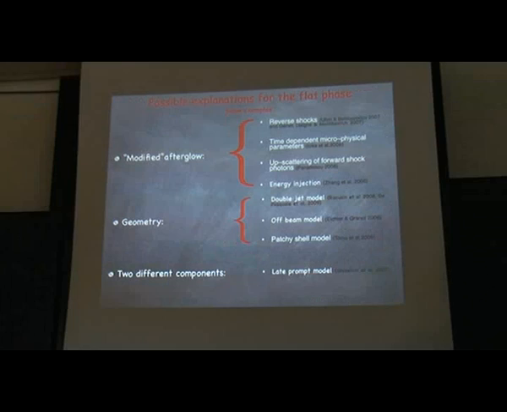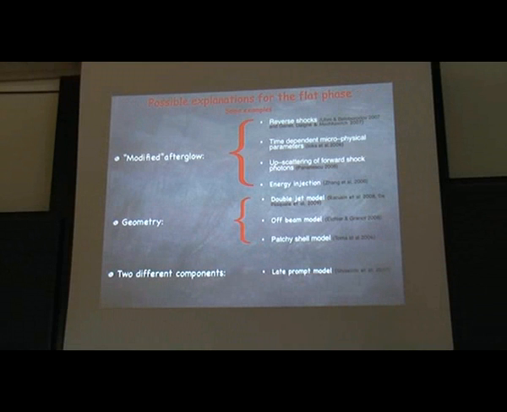In particular, the nature of the flat phase observed in the X-rays and sometimes in optical triggered the interest of a lot of groups. Here I give you just a brief summary of the different models that have been proposed in the last years, and I divided them into main groups. Some of the groups try to explain this flat phase with some modification of the standard afterglow emission. These are just part of the proposed models.